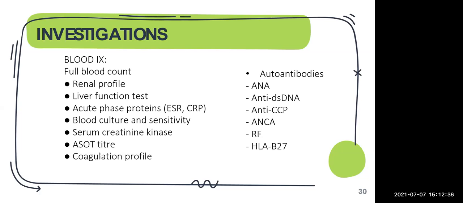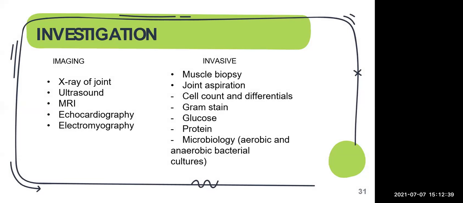Okay, next. For imaging, we can do an X-ray of the joint to check for any joint displacement, any bone fracture near the joint, and then ultrasound or MRI for any tissue injury or sign of inflammation and so on. We can also do echocardiogram or electromyography. Echocardiogram, for example, in acute rheumatic fever, some may have congenital abnormality of the heart, and electromyography can be done for juvenile dermatomyositis.